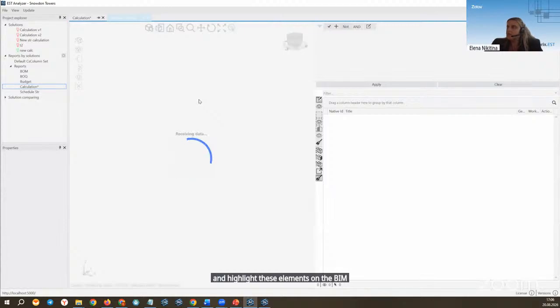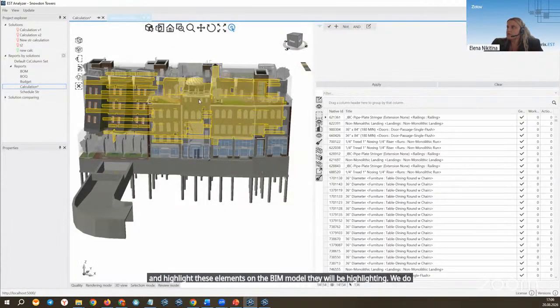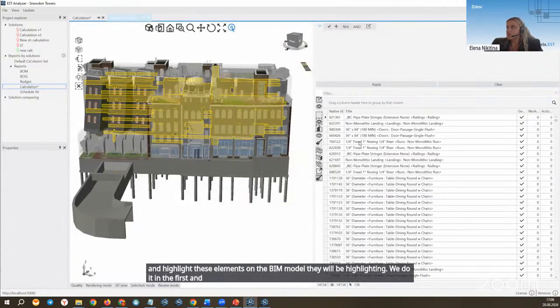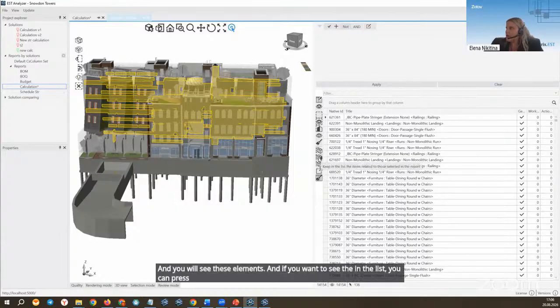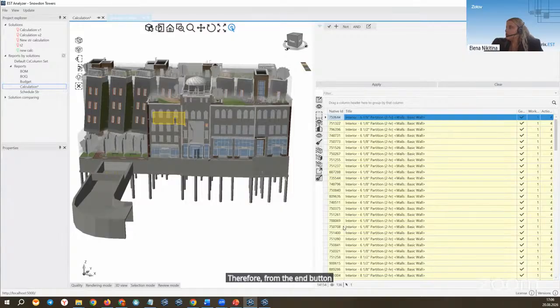They will be highlighted. We did it in the first and our second session, and you will see these elements. And if you want to see them in the list, you can press the fourth button from the end here, and you will see these elements.